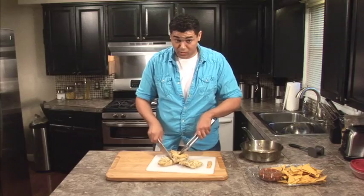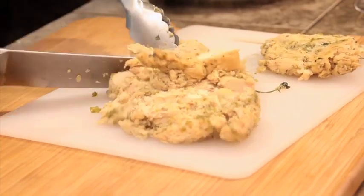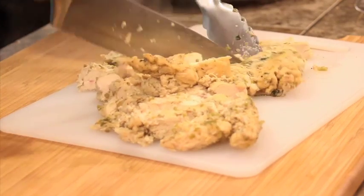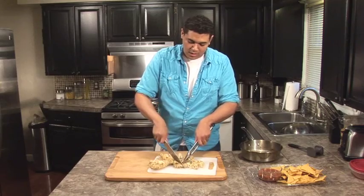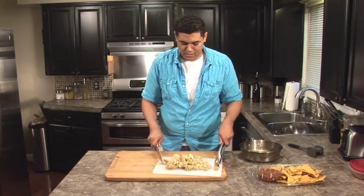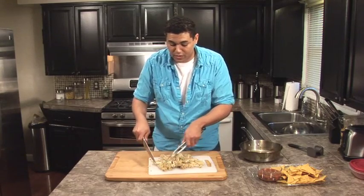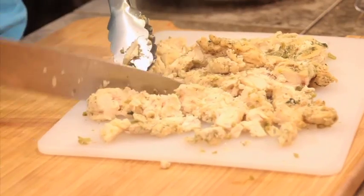Oh, it just smells so delightful. Tacos, they're the easiest recipe to make. If you want a fiesta at your house, just whip up the salsa, whip up these tacos, and bam, we have a fiesta. You can even serve them as is. You can serve them in fajitas, you can serve them in a skillet, you can serve them just as chicken over a flat bed of Spanish rice.